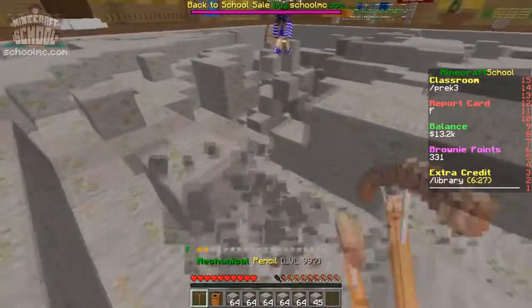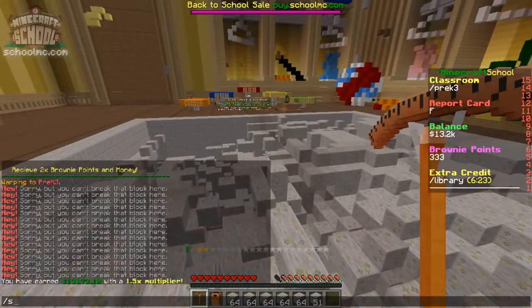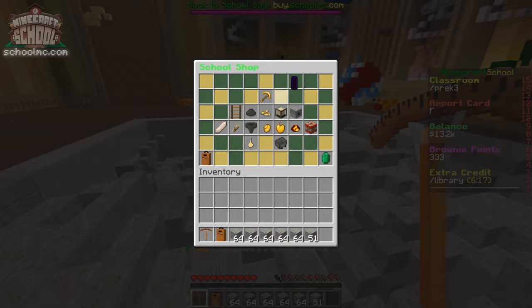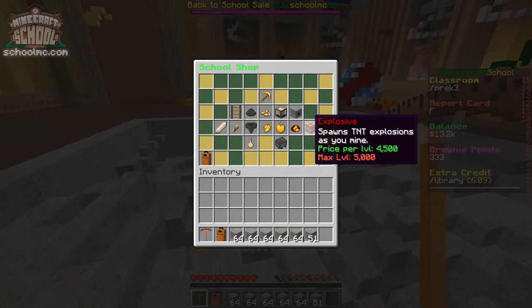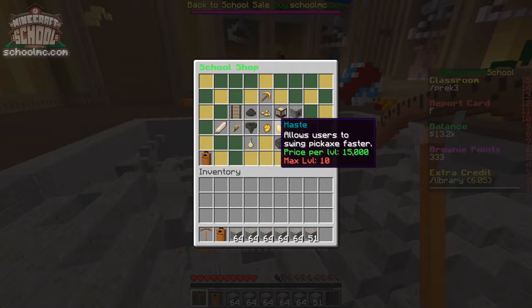So this is awesome. So the brownie points are used in the school shop. So if you want to, slash school shop... Mm-hmm. So these are the cool ranks that can update your mechanical pencil to give it some cool effects. Oh. So there's, you know, spawns TNT as you explode. So that's, gosh, that's 4,500 brownie points. I mean, that's crazy.